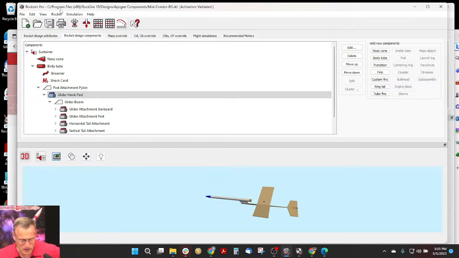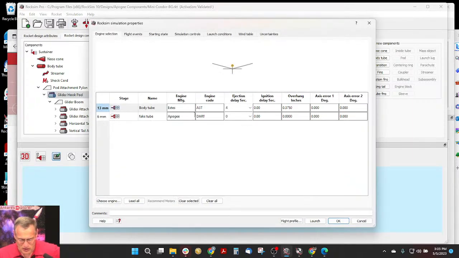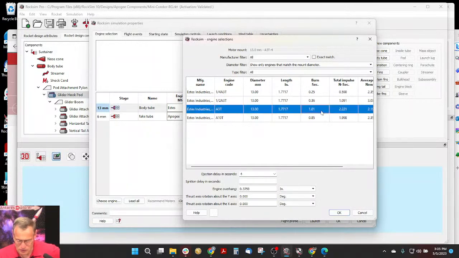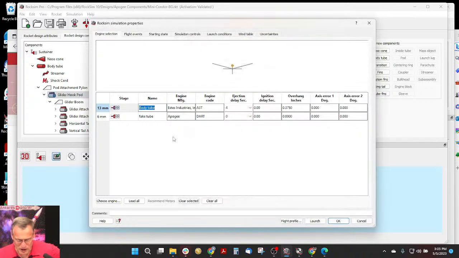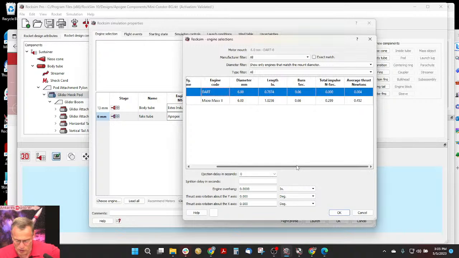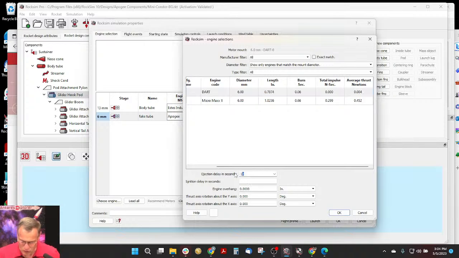Okay, so now let's set this up. The Estes A3 burns for 1.01 seconds. So on our fake motor, our dart motor, we want the ejection at 1.01 seconds. So that's going to be 1.001 seconds.